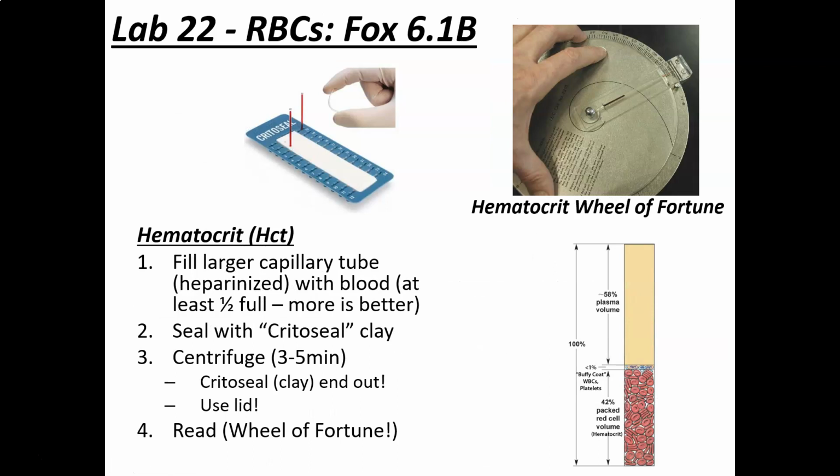The next one we're going to do is hematocrit. We've already done that in lab. We just haven't measured it. The third lab, lab 3, when we measured the concentration of glucose, cholesterol, or protein, what we did is we took a blood sample, filled up a capillary tube, put it in CrytoSeal to seal one end, put it in the centrifuge, spun it for a couple minutes, and then we separated the red cells at the bottom, the buffy coat in the middle, and plasma at the top.